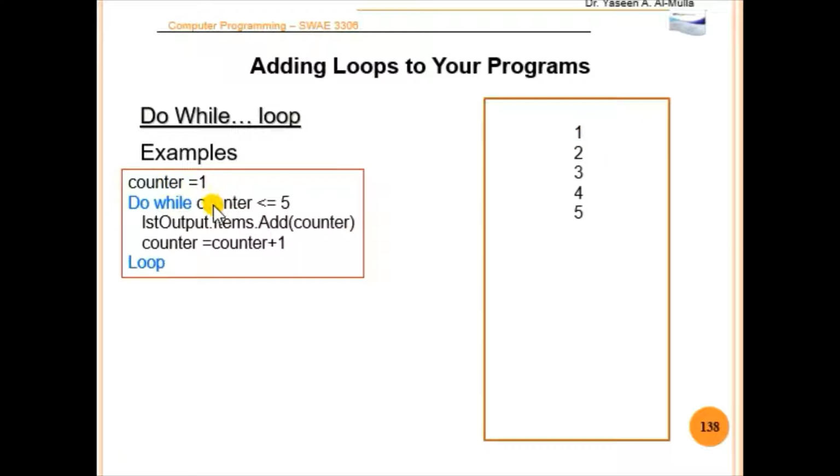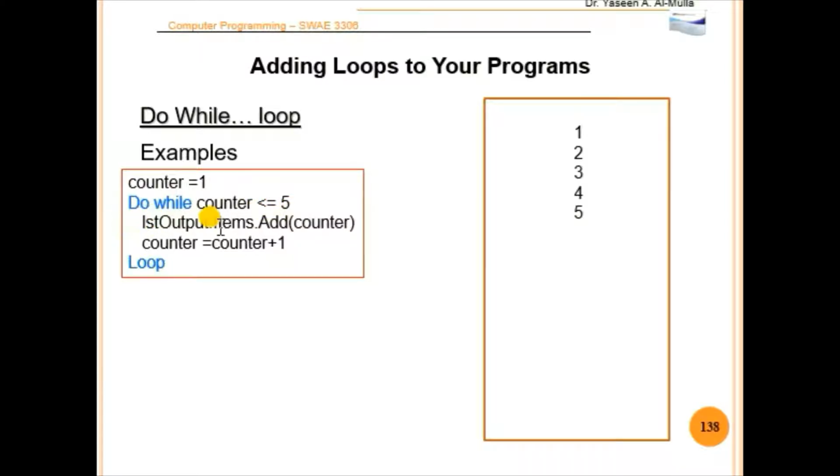Then we can use it now in the do while loop format. You start typing do while, they are separate words, and then the counter, the variable name is counter here, and we need to stop at 5, so it's from 1 to 5. So we'll say do while counter, which means do the looping as long as the counter value is less than or equal to 5.